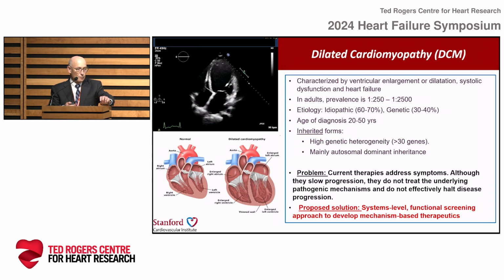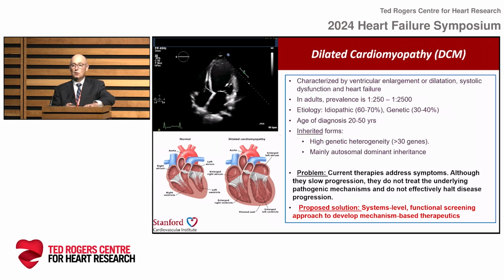Okay, so dilated cardiomyopathy, as you know, about a third to half the cases can have a genetic component to the disease. And it's the monogenic forms of the disease that we're interested in because we can create iPS cells and, as I said before, reveal aspects of the disease in the dish. The problem is that current therapies largely address the symptoms of the disease and make it easier for the cardiovascular system to function, but don't address the underlying reasons for the disease.